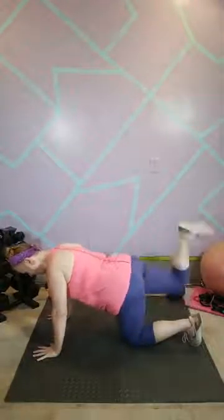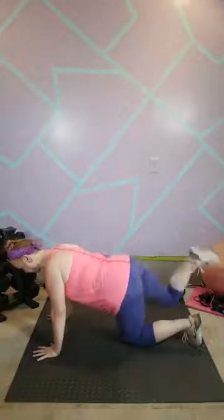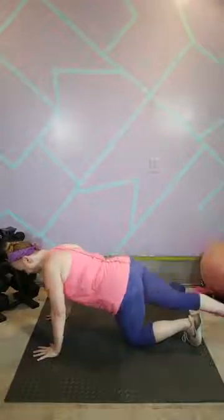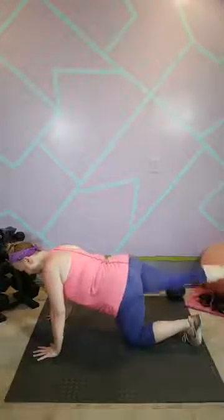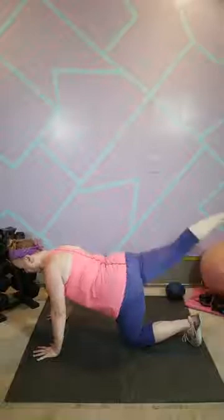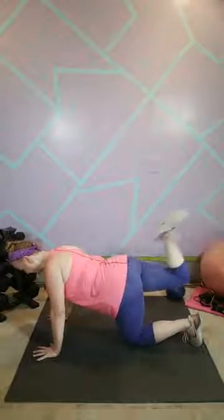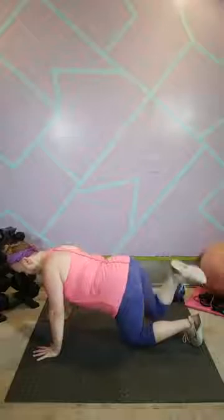10, 9, 8, 7, 6, 5, 4, 3, 2, 1. Long leg, lift. 10. It's not how high you're lifting here, it's about how hard you're squeezing that booty. 7, 6. If you're hurting your back, that means you're doing sort of an arch. Don't lift so high. 4, 3, 2, 1. Curl it in. 10, 9, 8, 7, 6, 5, 4, 3, 2, 1. Set it down.